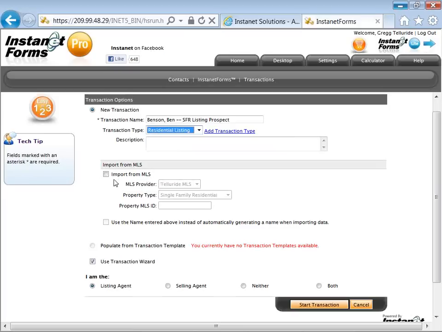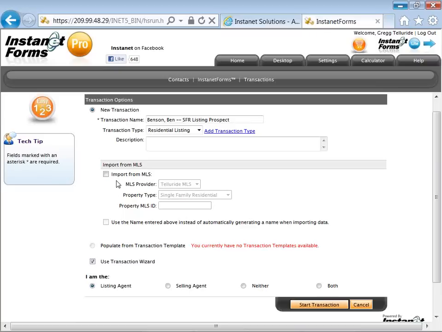Here's an import feature. Do you have an MLS? You may be saying, well, it's a new listing. There's no MLS set up yet, which may or may not be the case because you have access to all of the MLS data, not only actives, pendings, solds, withdrawns, expired. So someone else may have set one up in the past that you can use and leverage. This is where you can import property information from your MLS account into your InstanetForms account. So whatever the MLS, not just your properties, but anybody's properties, to start adding content to your new file, to have that content autofill the form fields.